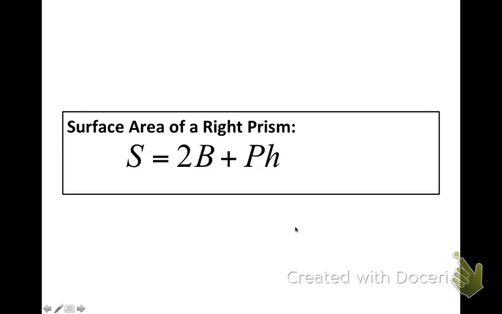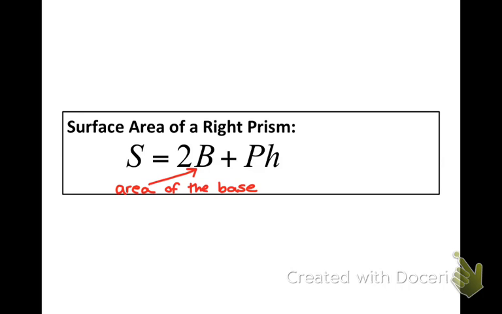So please write this down in the surface area of a right prism. So S is equal to 2B plus Ph. Make sure that B is a capital B. It's important. Make sure that P is a capital P. Do not make that h a capital H. Make sure it's a lowercase h. I don't think it's really important, is it? Yes, it is. So there's a difference between capital B and lowercase b. Whenever you see a capital letter B, you should be thinking that is specific to the base. So now, big B is representative of the area of the base.